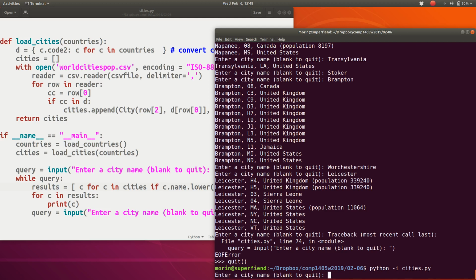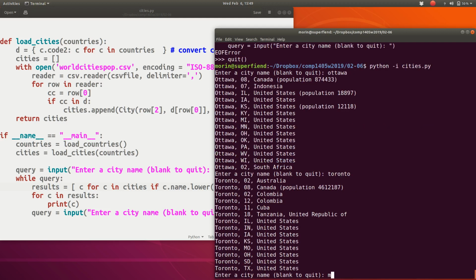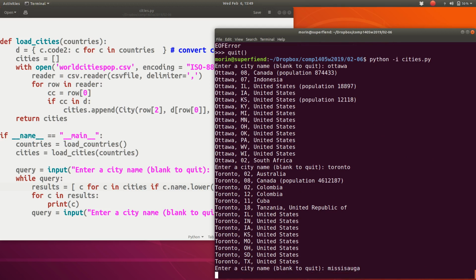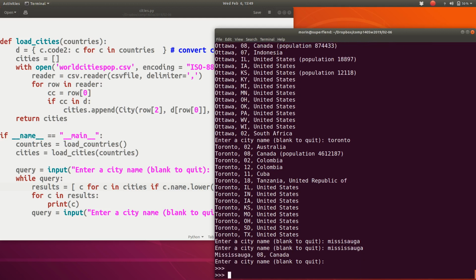Okay, so just check that it works. This is Saga. Okay, so that works.